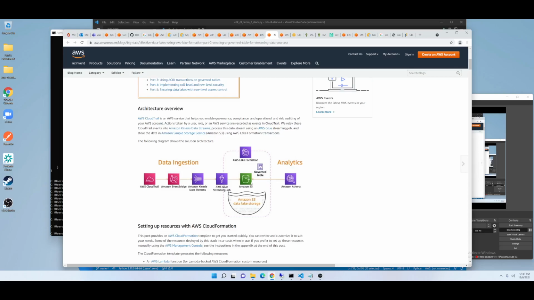Okay. Then we have our lake formation. So lake formation is, again, using governed tables. It's managing all of the data that's coming into S3, managing all the permissions and access, and managing the different versions of governed tables. So in the previous session, I mentioned that all of the updates are performed by transactions.